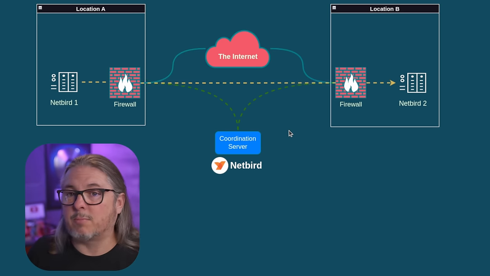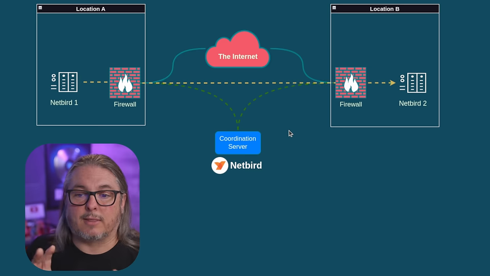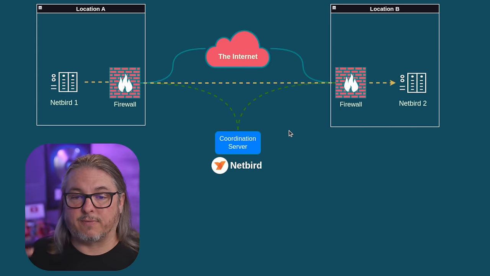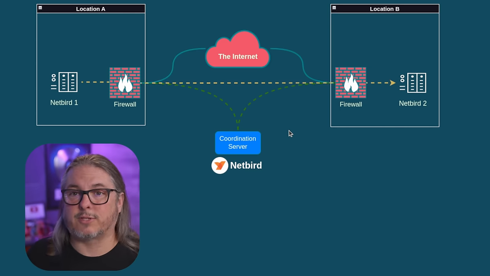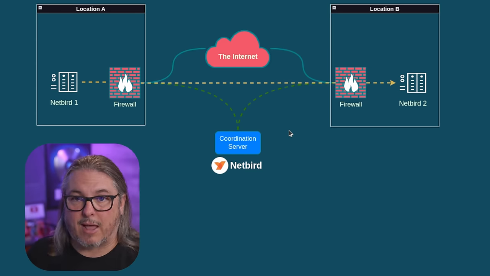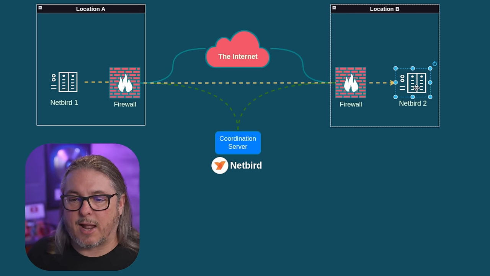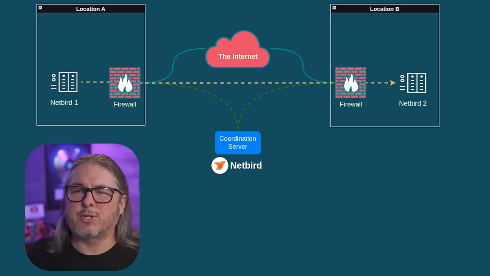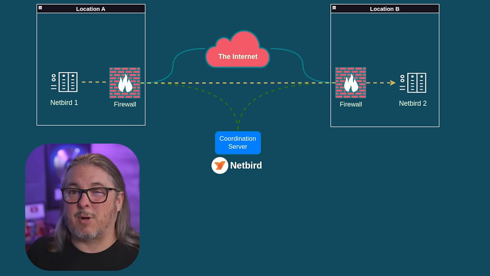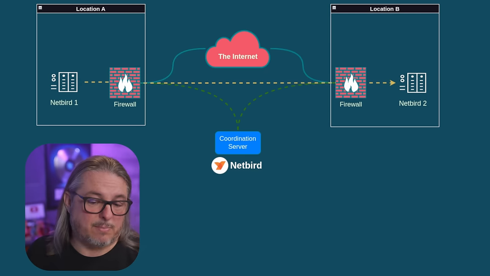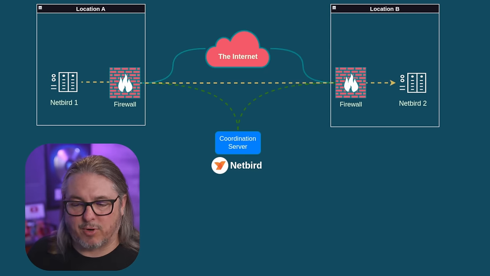It does this with some really clever engineering that does not require modification of the firewall at either of these locations. So the firewalls are just passive devices, and you don't have to have any control or settings on them, but you do have to have agents loaded on each of these devices for this to work. But you're probably thinking, well, pretty much any VPN can do this, like OpenVPN or WireGuard by itself. Yeah, with two agents set up, pretty simple.